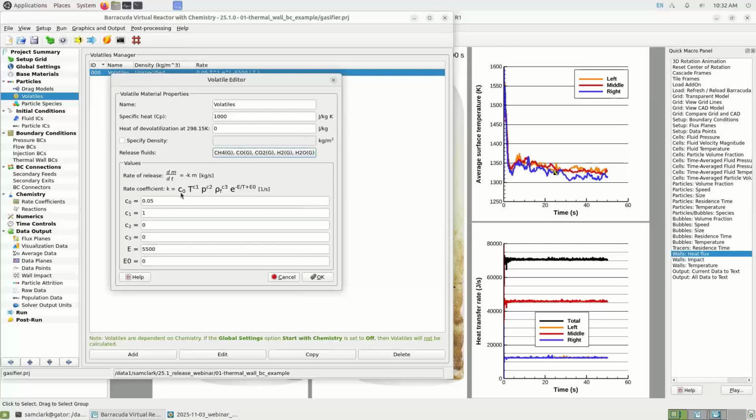When this happens, the assumption that the solver makes is that the particles maintain their current size, but their mass goes down, so their density goes down. One thing that we are not currently able to do is the attrition of particles. A given particle cannot break by virtue of a physical force in the solver. So be aware that that aspect of it is not currently supported. But the other aspect, releasing volatiles from the particles, can be done.